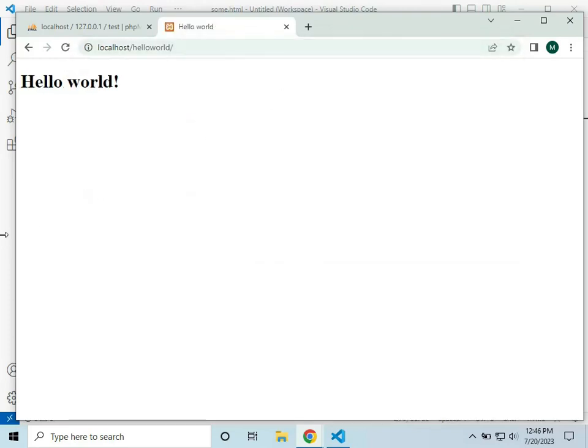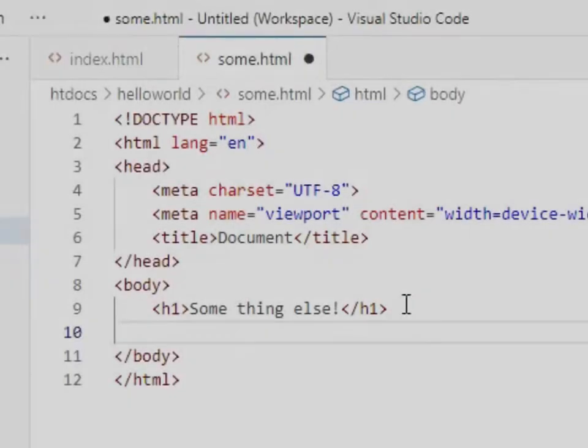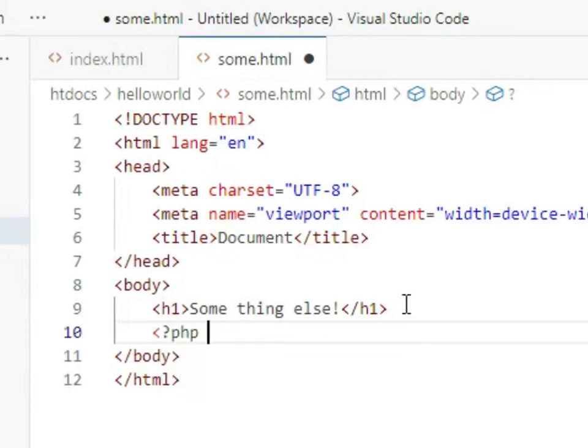Now, let me go ahead also to write a simple PHP script that prints your name, or my name instead, rather. You open tag, you type PHP. Since you are writing PHP in an HTML page, you have to open the tag and close the tag like so.